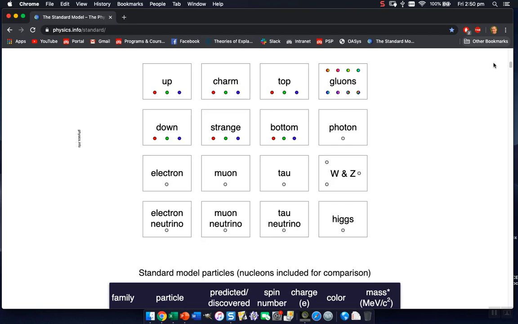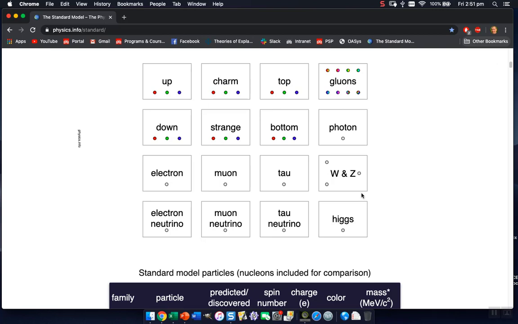So essentially, the standard model is made up of a number of different particles that are the building blocks of matter and material. Normally we think about matter being made of protons, neutrons, and electrons. This is the next level down. So the subatomic particles, if you like, the particles that make up protons, neutrons, and electrons, and the other various exotic particles that we deal with.